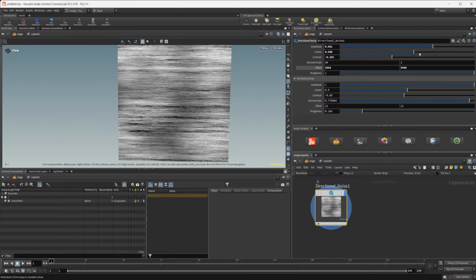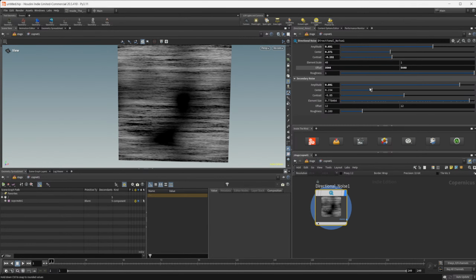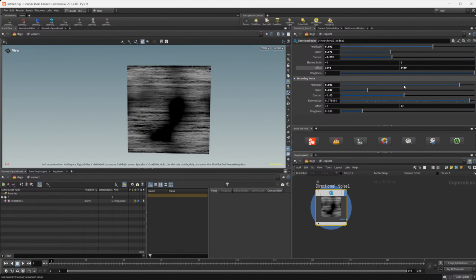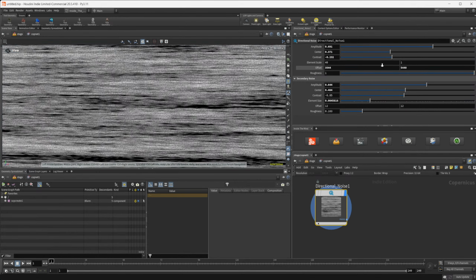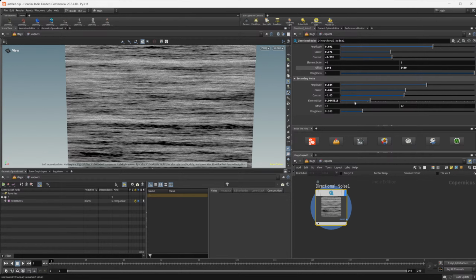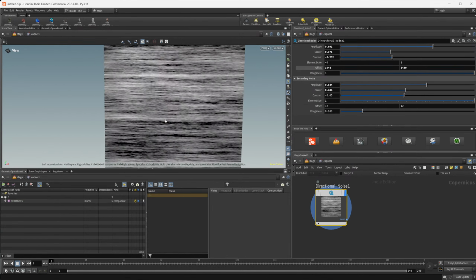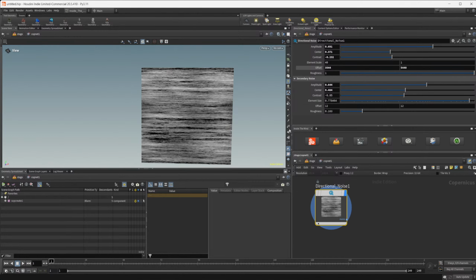If I bring that center down a little bit, it's maybe a little bit easier to see. Yeah, not really. But we can crank this up, and there you start to see that we have that secondary noise being brought in there. It gives us some of those secondary forms, which is kind of nice. And then again, we have all of the different settings for this as well. We have our element size, which if you wanted to really lower this down and dive in here, you have some really fine noise, or you can leave it kind of where I left it, and you can get something that breaks up your overall shape just a little bit. So that can be nice for some different things as well.